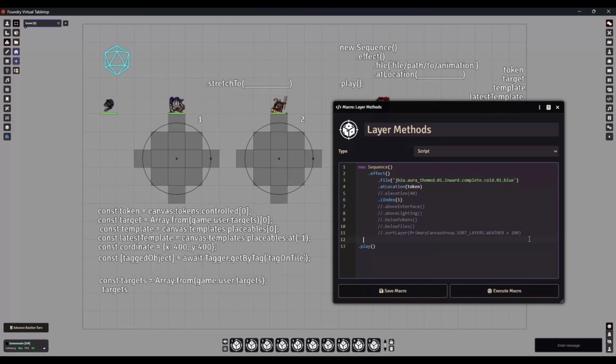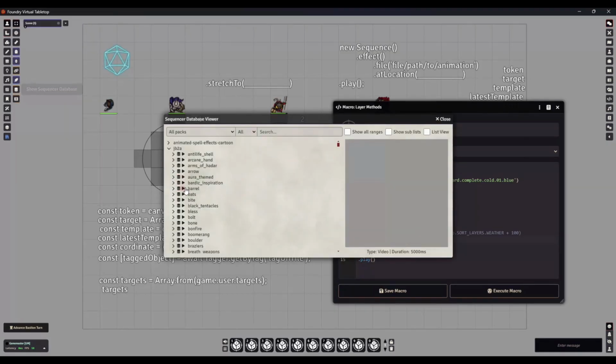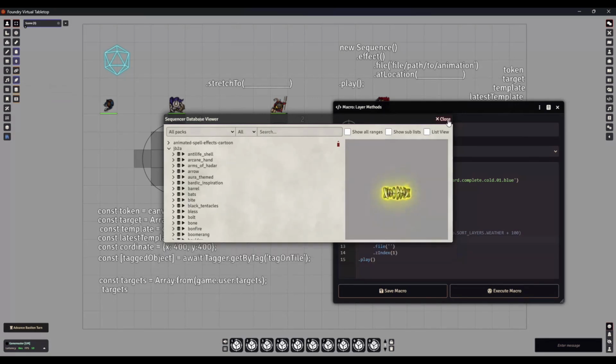We'll do a z-index effect. We'll get a different animation. Let's go ahead and do byte. That's a good one.